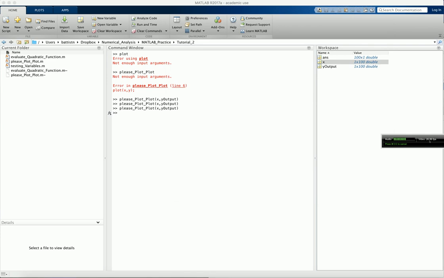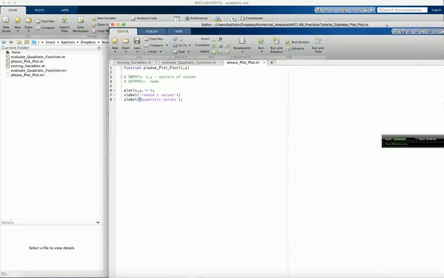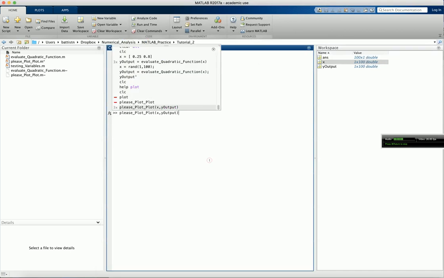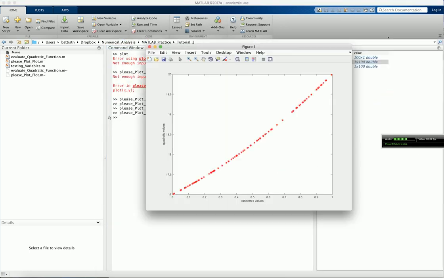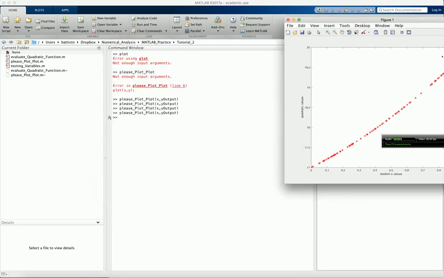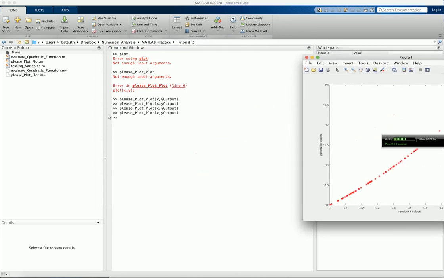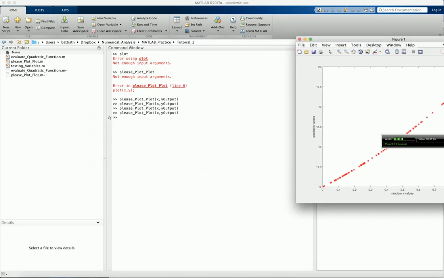Another thing we can do, though, is going back to our script. What happens if we want to change that color? Well, MATLAB has a lot of different options for how to color graphs. I suggest trying to Google MATLAB plot and colors. We can stick essentially the first letter of a lot of colors, like R for red. If we go ahead and go back to please plot, rerun it, we'll see that our plot shows up in red this time, and things like that. So MATLAB has lots of plotting options as well.